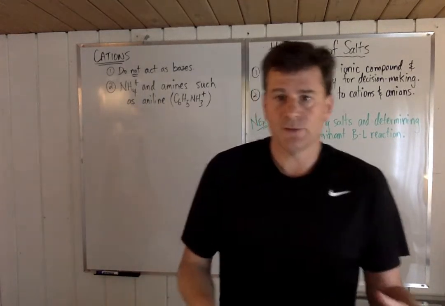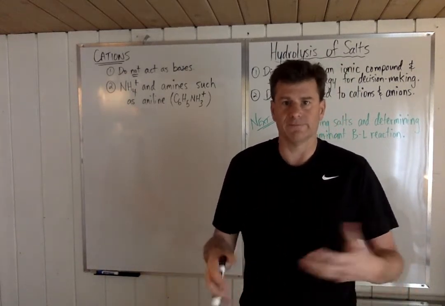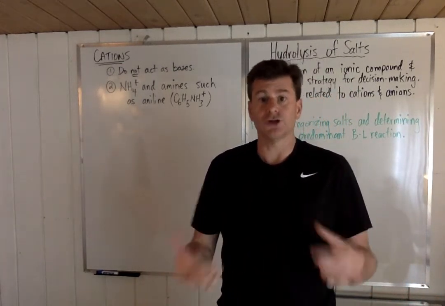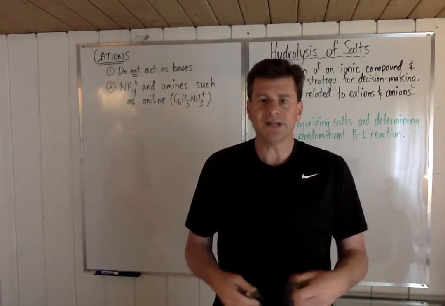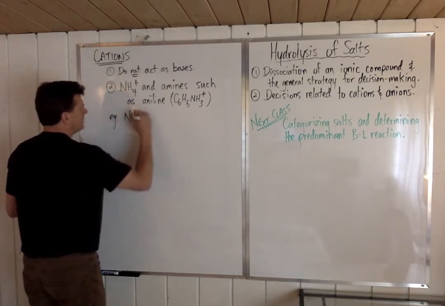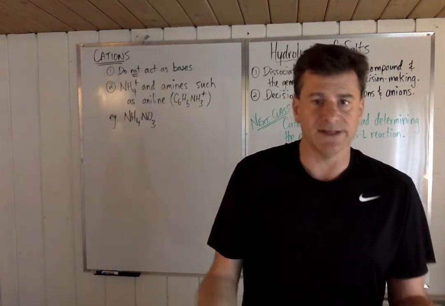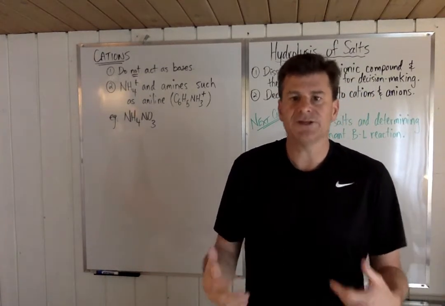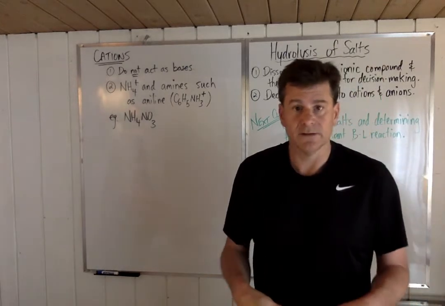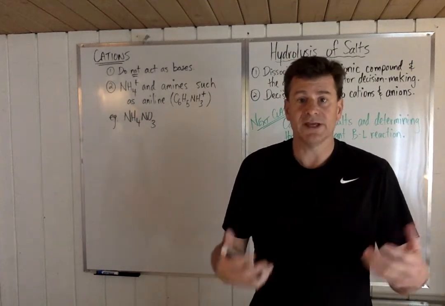Okay, so the first category of cations that do something when they're floating around as ions are the positive ions that are associated with nitrogen. One you should be super familiar with is ammonium, NH4. Anytime you've got a compound that has NH4 in it, such as NH4NO3, ammonium nitrate, and you dissolve it into water, it dissociates into two ions. One of those ions, the cation, is NH4 plus 1. NH4 plus 1 is an acid, and it can donate an H to water and form hydronium, as we've seen back in the weak acid unit. You've probably seen that before. So that's one we have to pay attention to. That would be a salt that, when it dissociates, has an acid.